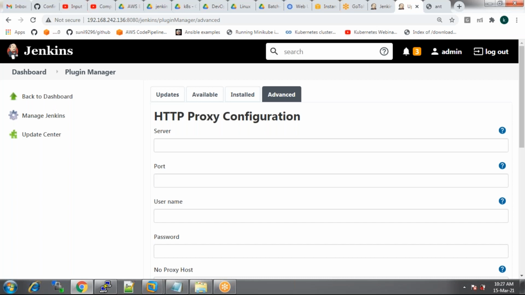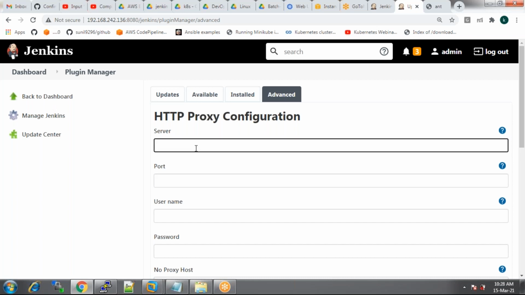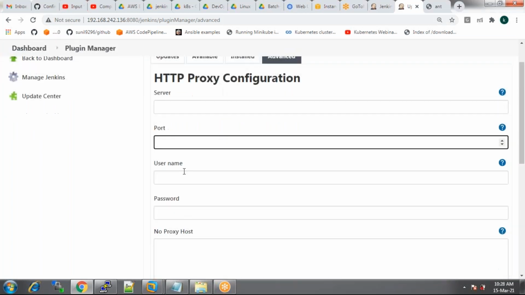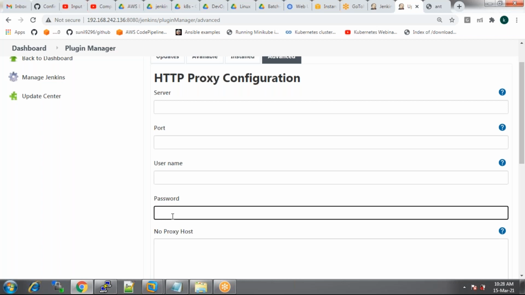So you'll be given access to the internet through some proxy server configurations. In that case, you just get your proxy server URL and the port number, and if they have any credentials, get the credentials. Then you'll be able to connect to the internet and download the plugins over the internet.